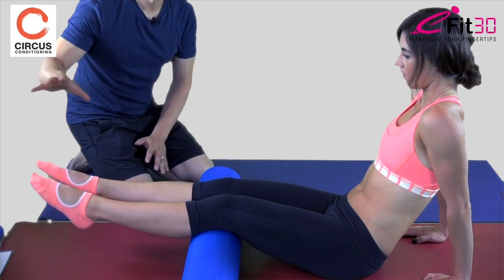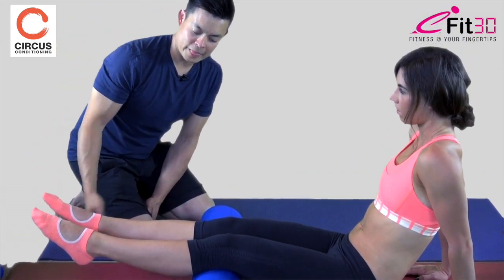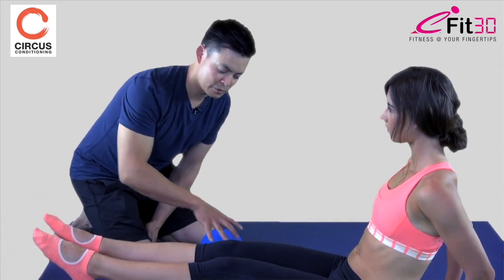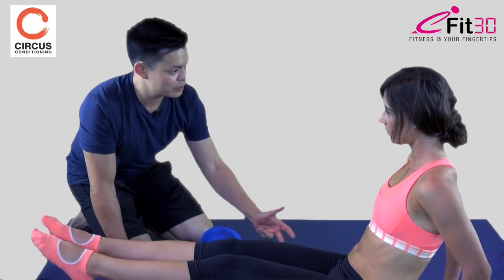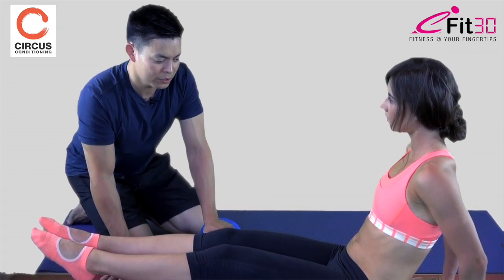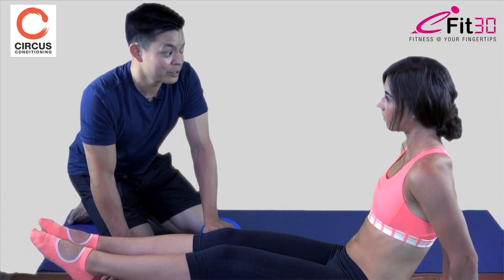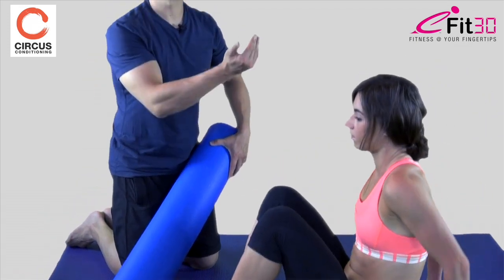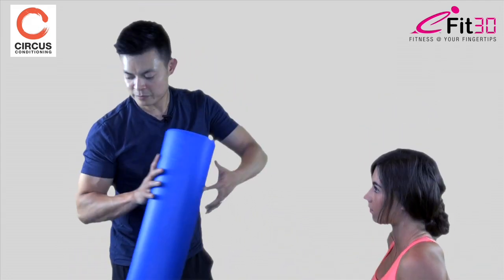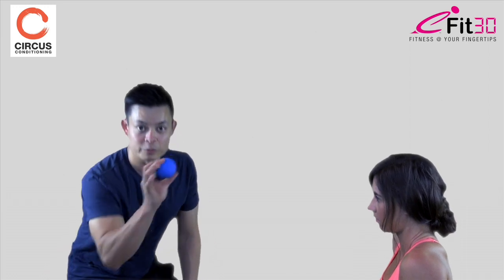So what we've learned so far: the bottom of the foot, and then continuing up — usually best with the roller. Once we come up into the hamstrings though, the roller is sometimes not really enough, so we might use the ball for that. The next area will be the hamstrings, going back to the ball to release that area.